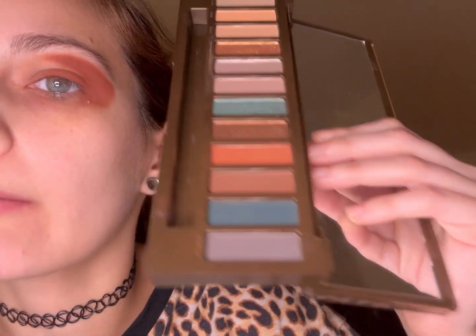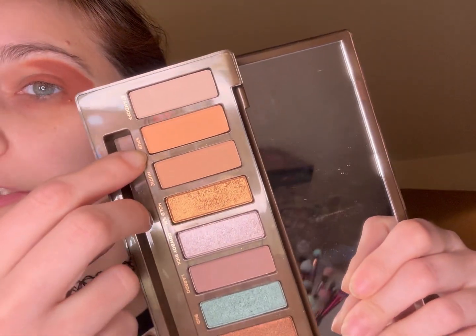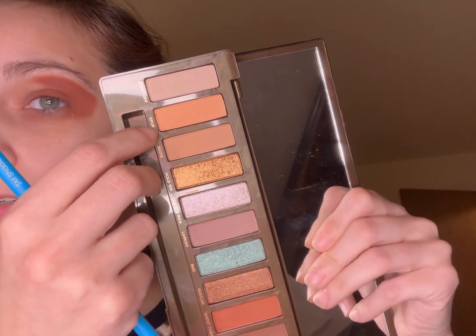Okay, that's enough for that. This has some kick up in there. Don't worry, I'll just blow it away, no problem. Okay, and I want to go into the shade Spur right here. That's where we're going next.